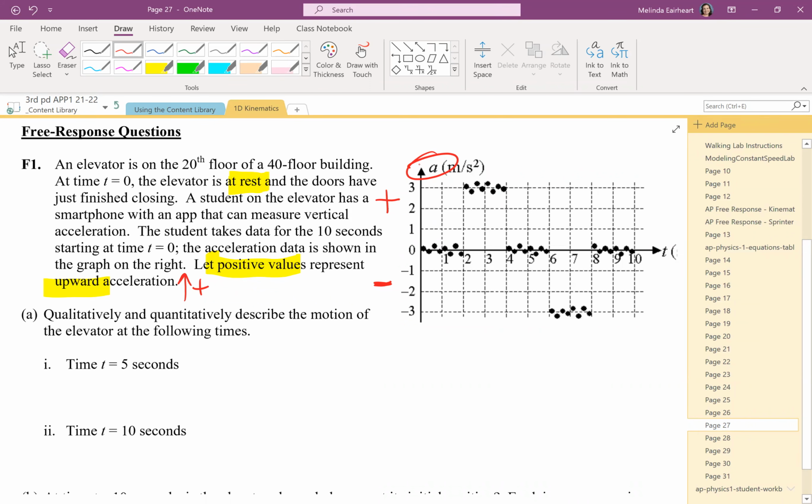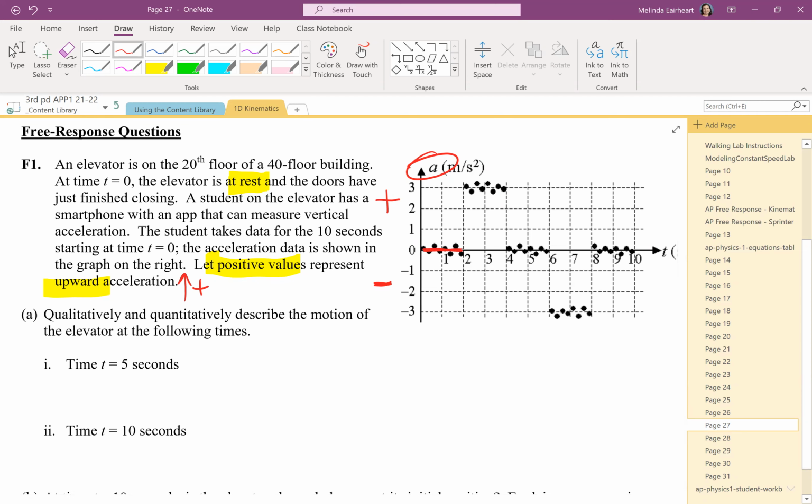And if you're looking at it, you're like, what are all those dots? So real life is not just a straight line, right? It's a collection of data points that you do a trend line for. So overall, if you look at the dots from 0 to 2 seconds, what can you collectively say about the trend line from 0 to 2 seconds? Don't connect the dots. What would the trend line for 0 to 2 seconds look like? Straight horizontal line, right? So 0 to 2, you got 0 acceleration, right?